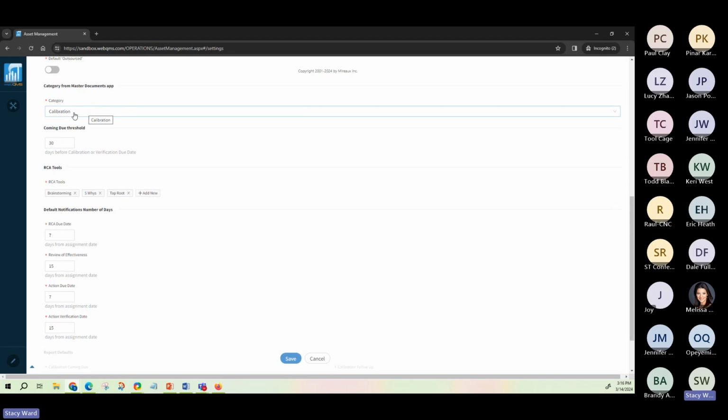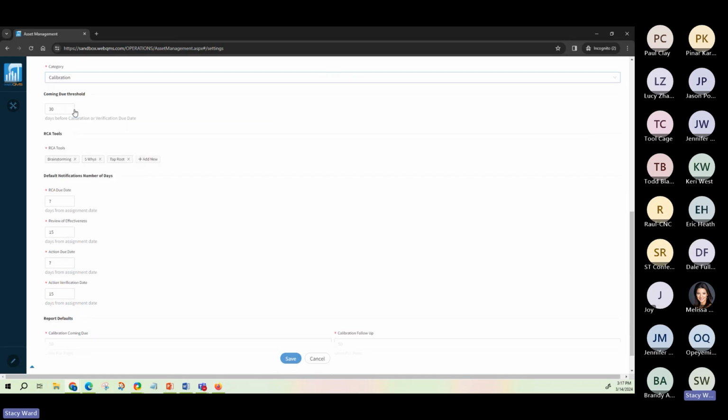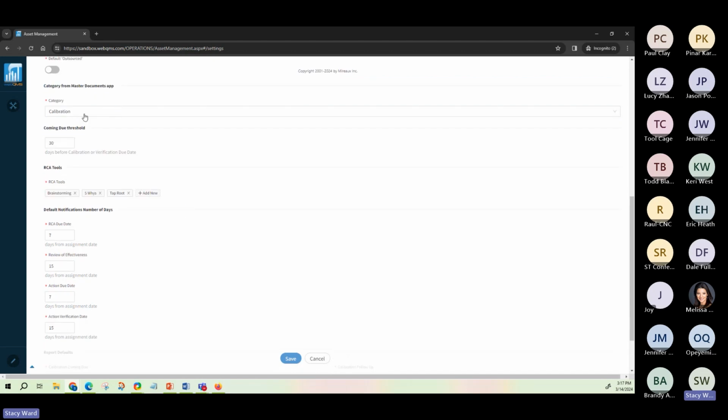So when you enter an asset, there's going to be a field with a drop down with your procedures from your master documents application for calibration. Again, we're still working on that a little bit. Those of you that link those like that know what I'm talking about, but that's an option there, and you can set that category.